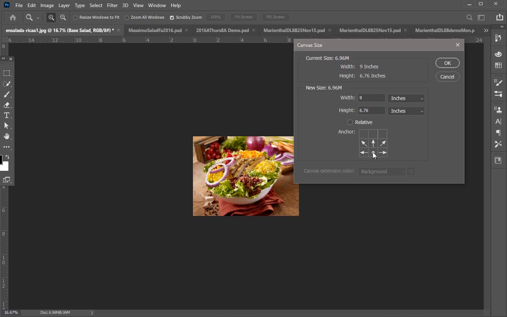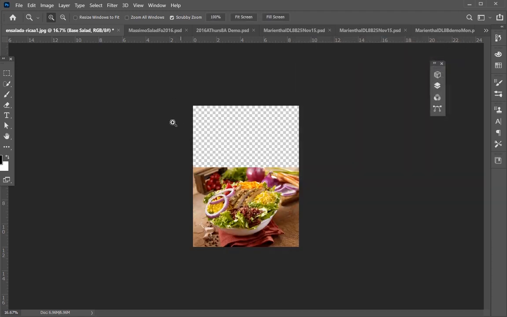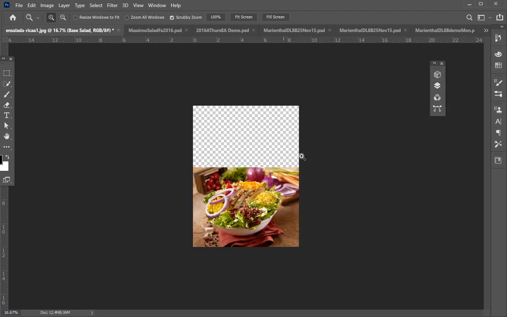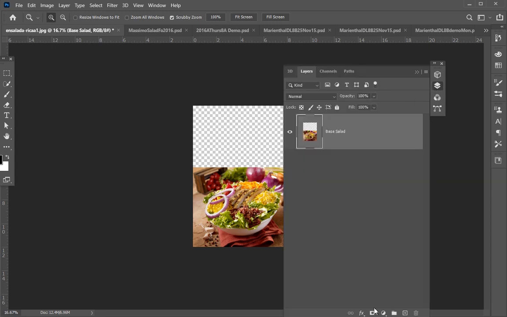If I say relative to the bottom, I want to change the height to maybe 12 inches. 9 by 12, good image size that will fit on 8.5 by 11 and allow for bleeds. You could scale it down a little when it's on the InDesign document, but for now, around 9 by 12 would be good. I'll say OK, and you can see that because I had made it into a layer and there's nothing behind the layer, I've got this transparent background, and I could now add another layer, put it behind there.